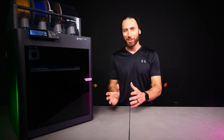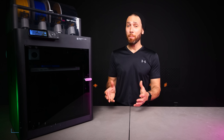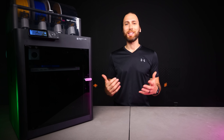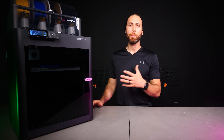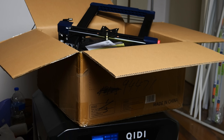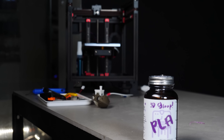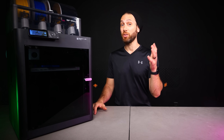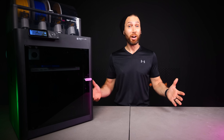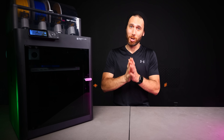I know it's a little disappointing that that's the only printer I have on hand to compare to this right now, but I would love to know in the comments below — even though I'm trying to cut down on product reviews, do you guys actually want to see more comparison videos done on the channel? I have a lot of new printers either on the way or sitting here on the shelves, and I'm trying to figure out which videos I should do: project videos, review videos, or comparison videos. Your feedback is much appreciated.